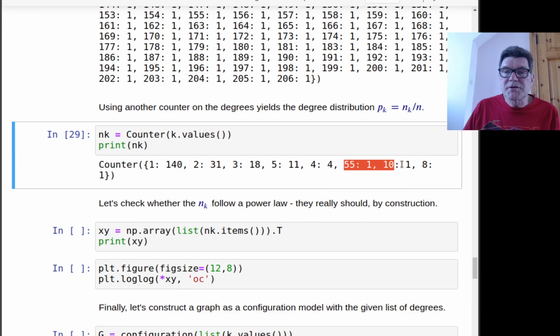Not often, but they do appear, and they're not negligible because they do appear, and they're high degrees. So degree 51, it says here, appears. Degree 10 and degree 8, and 55 is really a big entry, a non-negligible entry in this list.